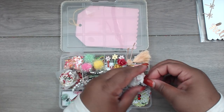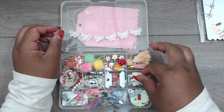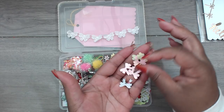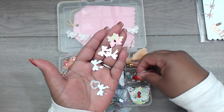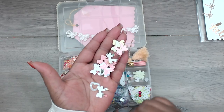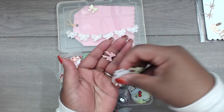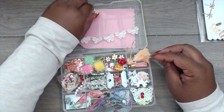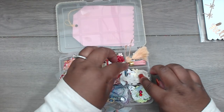Here is some bow trim — you can cut these apart if you like. She punched out some bows in glitter pink and green, and some white ones with a little heart. All of these are punched bows — really cute tiny little punches. Then a runaway yellow bow to put back in.